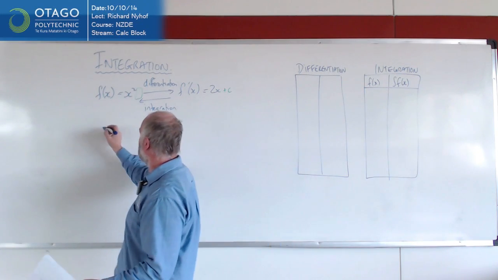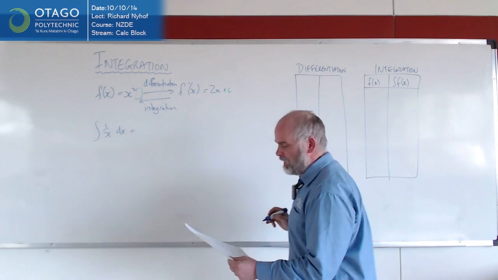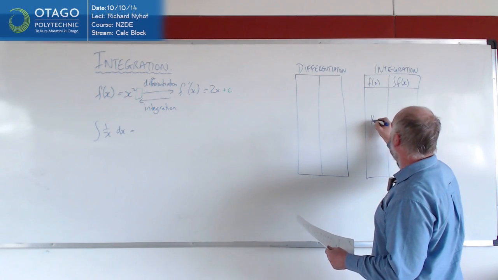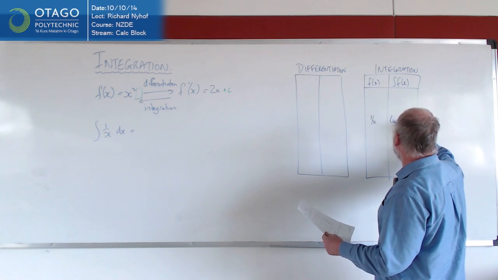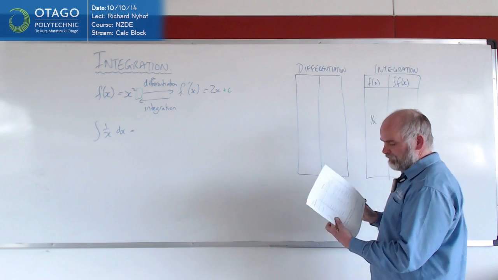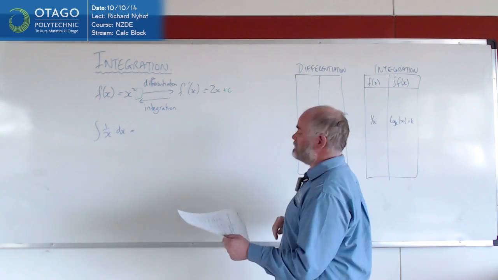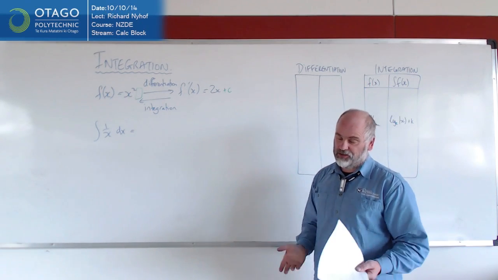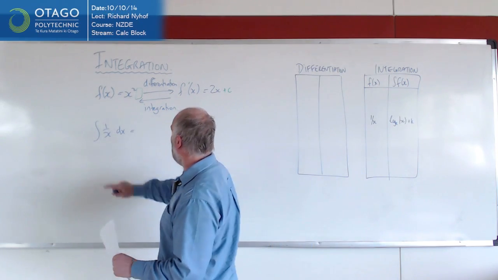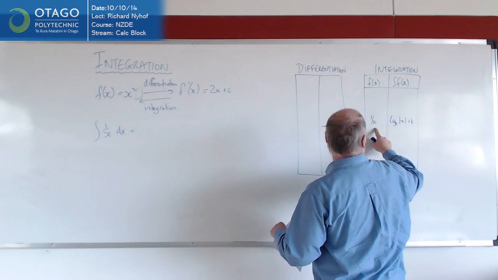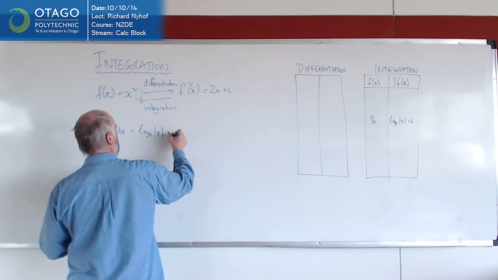For example, I asked you to integrate 1 over x dx. What I would expect you to do is go and have a look on your integration table, and somewhere down here you'll see 1 over x, and over the side it tells you it's log to the base e of x. And notice it's got a plus k. That's that constant that we were talking about last time. I used c. Your formula sheet always appears to have a k on it. Either is fine. You can use any constant you want at all. So this just tells us that the integral of 1 over x is log to the base e of x plus your constant of integration.